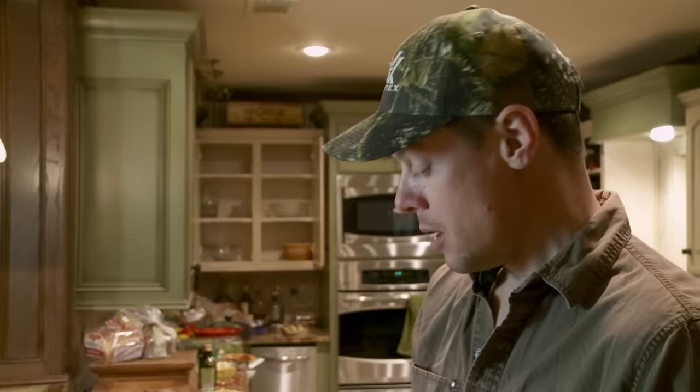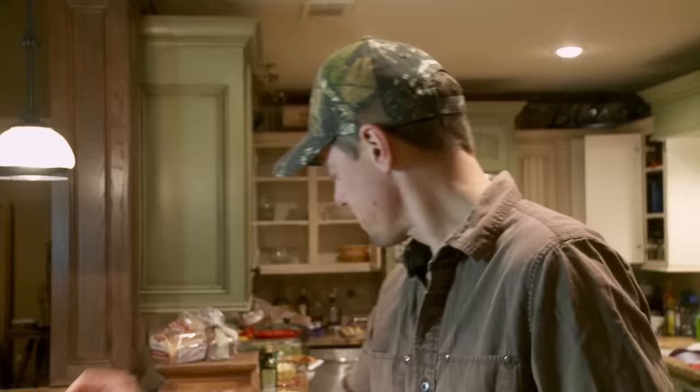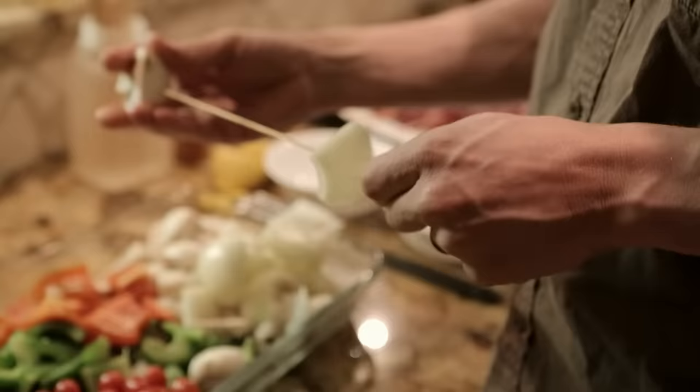I've never served someone their first meal of a game heart, I don't care if it's out of a bird or an animal or what, and have them not like it. Everyone has always liked it. It's just not something that should be wasted. And I'm gonna do a couple of veggie skewers. Put soft stuff between hard, crispy things because it pinches it in there without messing it up.